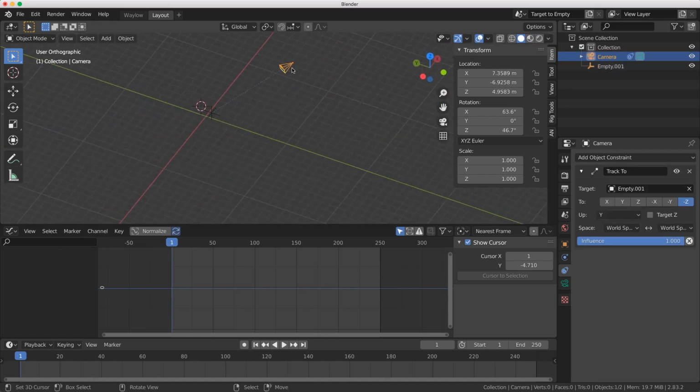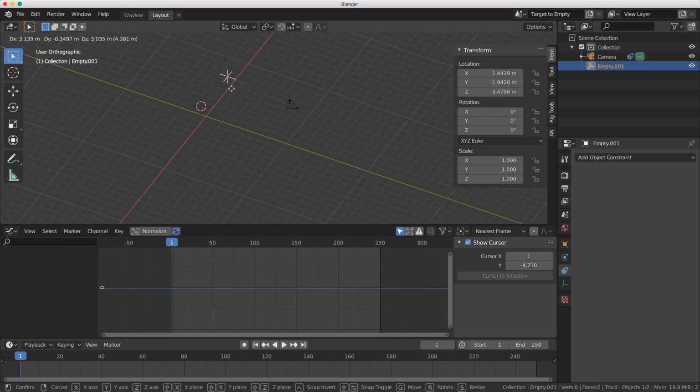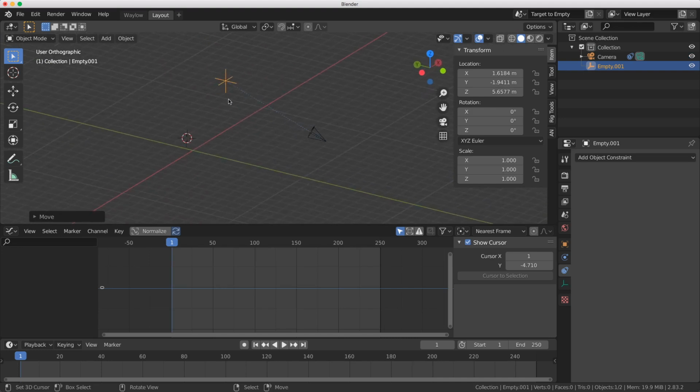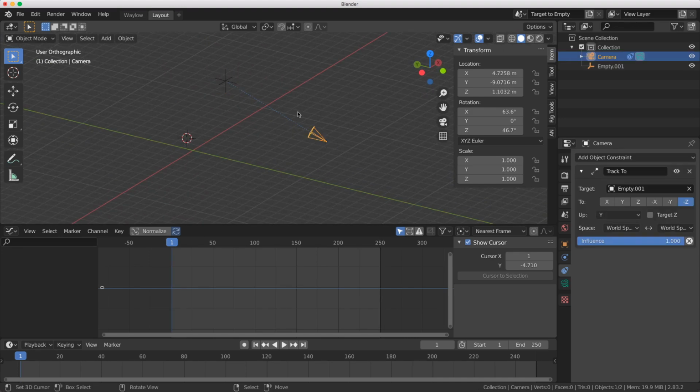Although if you do need to move the camera as well as the object, that's where you run into problems, because you'll have animation data on our empty object here, and you'll have animation data on this object, and they're two separate data blocks, and that will make it very difficult to edit and keep in sync. So if you need to move both of these objects, it's best to use a camera rig, so it's all contained into the one armature action.